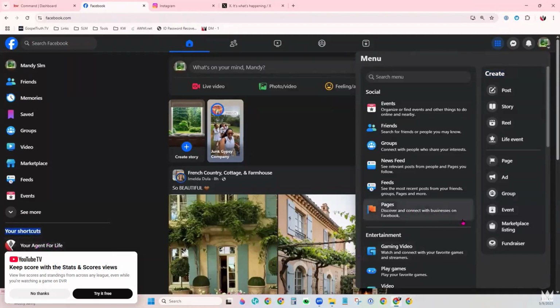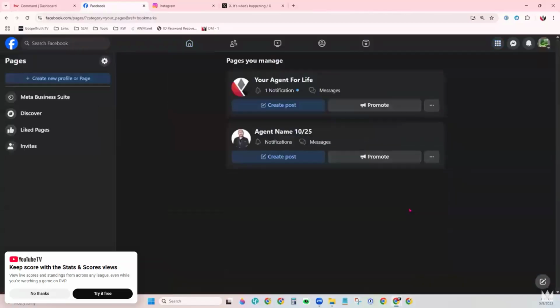But because it can be a little bit different depending on what device you're on and what you have in your settings, you should never fail to be able to get to your business page by coming to the nine squares in a square. Okay, right here, pages. So we're going to go ahead and navigate to pages as if the business page has already at least been basically created. You've at least got the page created and you have an email and a phone number on it. I'm going to show you how to now build it out and brand it consistently.